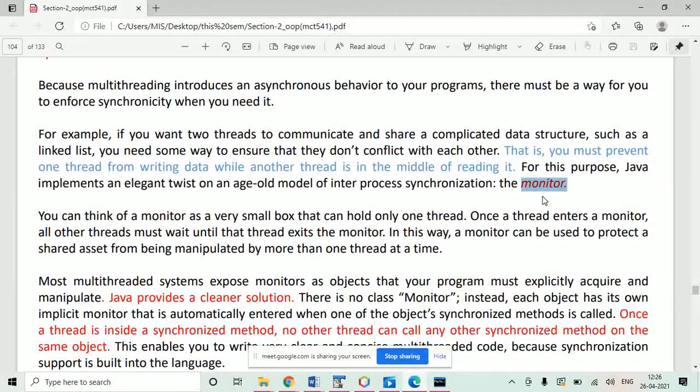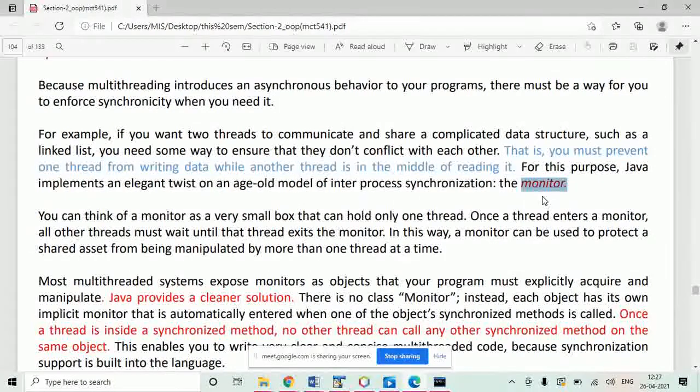Say five people are sharing a common printer attached to their systems, and everyone has given a print of 5 to 10 pages. If things are not in a synchronized manner, the output will be the first user's 1 page, second user's 2 pages, then fifth user's 3 pages.